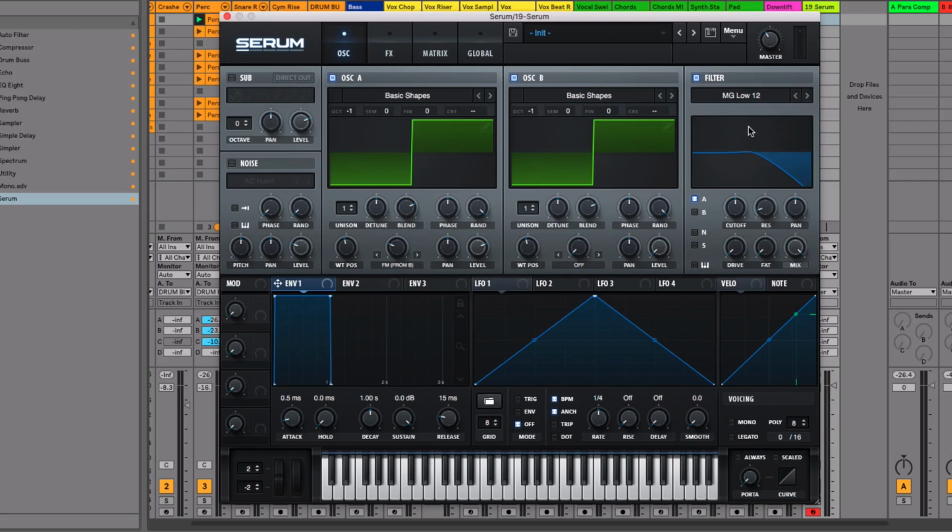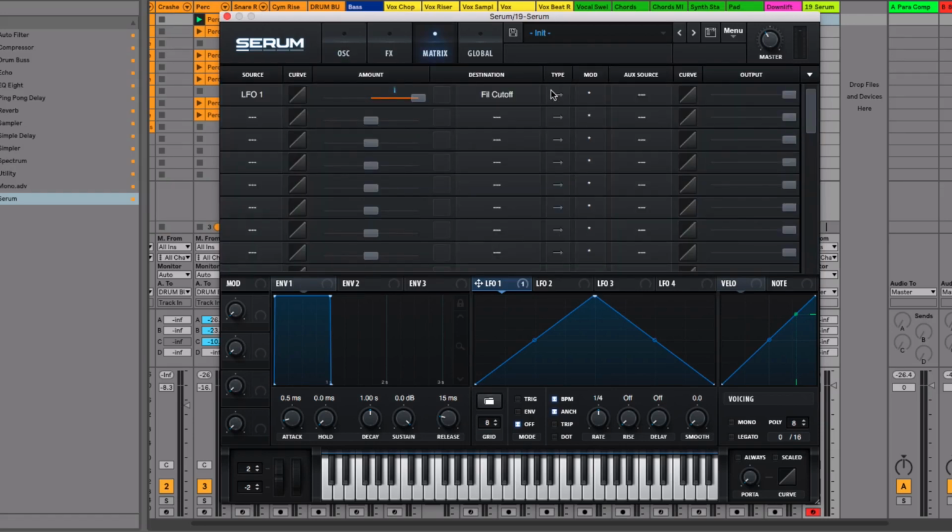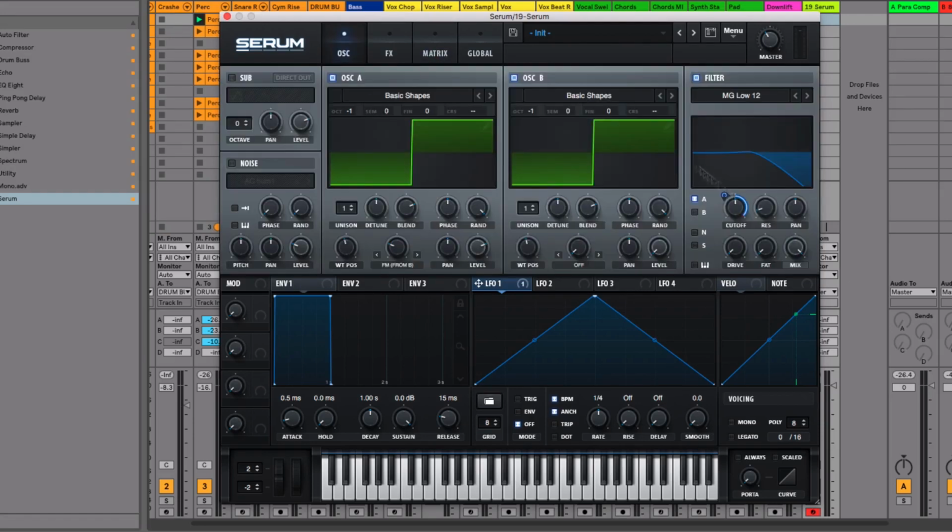So we're going to stick with the low pass filter that we've been using for the rest of the tutorial. And we're actually going to bring this down using an LFO instead of using an envelope this time. So what we're going to do is route oscillator 1 to the filter cutoff. Make sure that's just going one way, as we have been. And pull that into this kind of position.